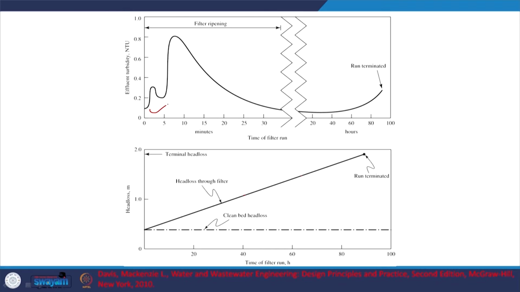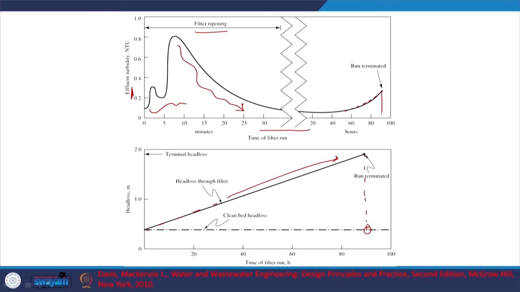Initially, performance is not good, but this is required because that will in effect lead to an increase in filter performance during this ripening, right? And after that, for 1 to 4 days, you are going to have good removal efficiency with respect to turbidity, or decrease in turbidity. And afterwards again, you are going to have increasing turbidity and then the run is terminated. And in that context, we also saw that the head loss is going to keep increasing, and that is also one factor to terminate it.